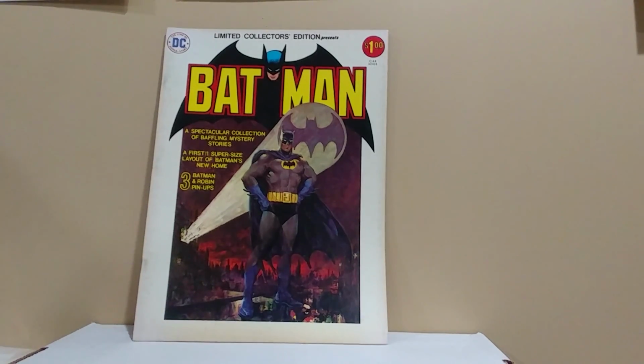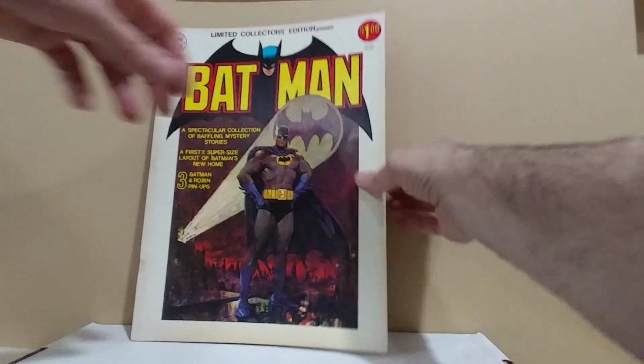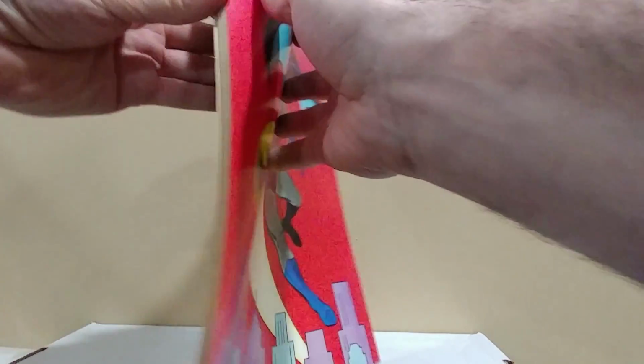1976, C41. This reprints Detective 329 and 397, as well as Batman 31 and 83. The cover on this was done by Wally Fax, F-A-X, I'm not sure how it's pronounced. And this was a reprint of another picture that hung in DC's receptionist hall for years. They used to think that this picture was done by John Wells, but later they did find out it was Wally, F-A-X. It has classic Batman pinups and Wayne Foundation, Batmobile, that sort of thing. Here's the back cover. That one does not have a diorama.